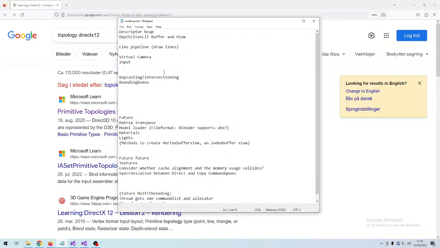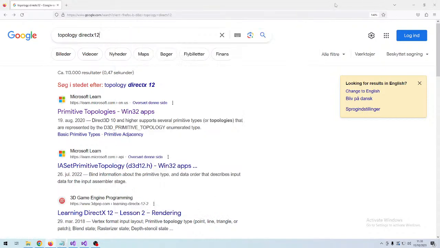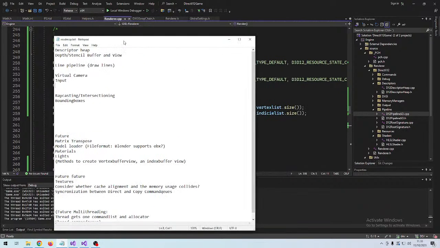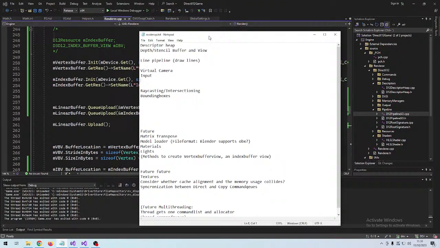A descriptor heap is a collection of descriptors, which are basically just descriptors of different resources. You use a descriptor heap to bind the different descriptors to the pipeline.